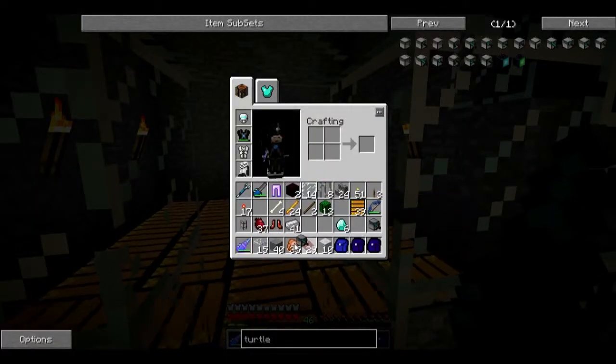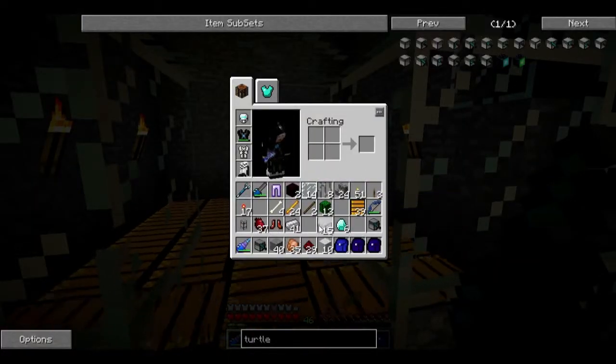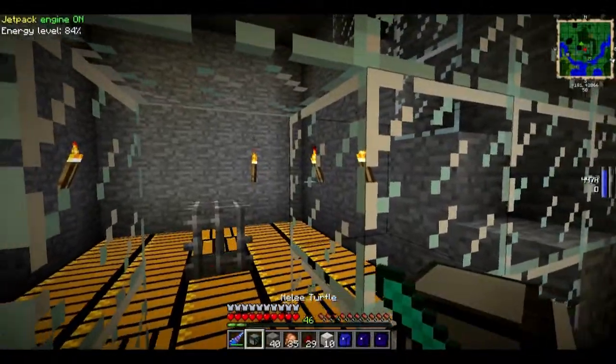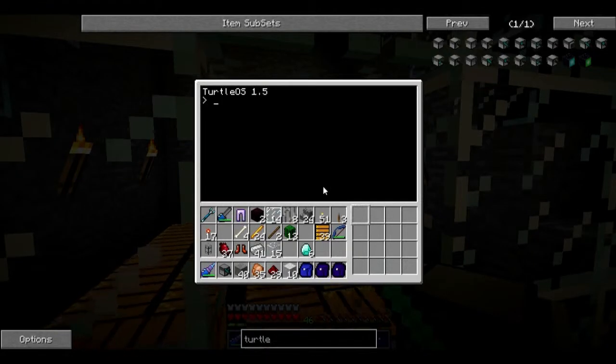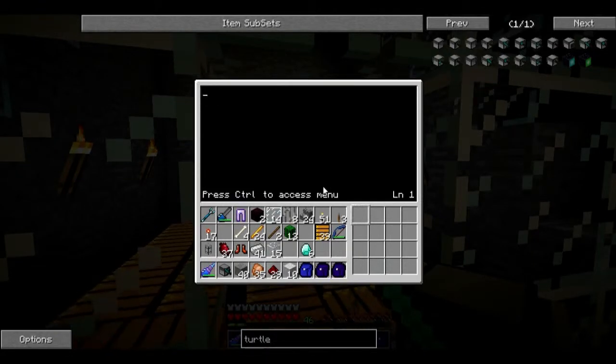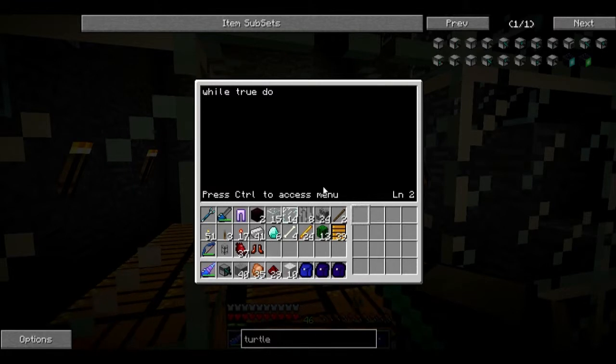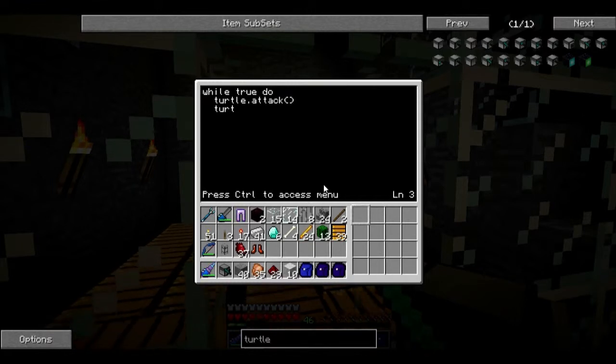Because what I want to do is basically create our melee turtle facing that way. And then we'll go in here, and we will program it real quick. Let's edit attack, and then we're going to say while true do turtle.attack, which will make them attack. Then we want turtle.select 1.